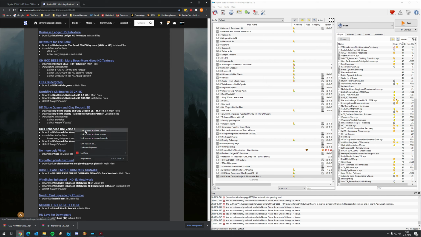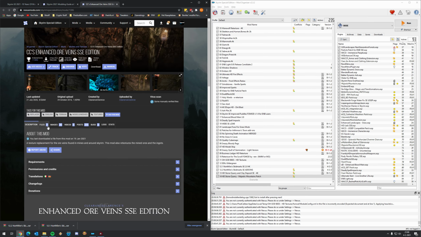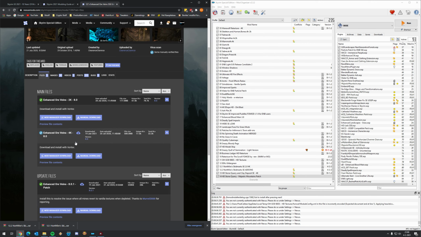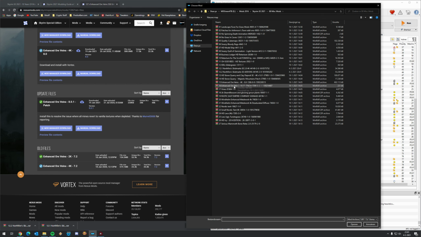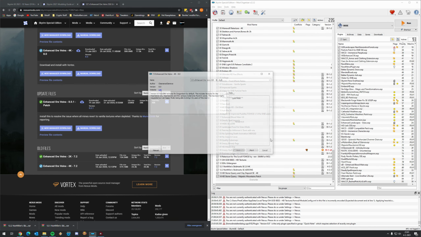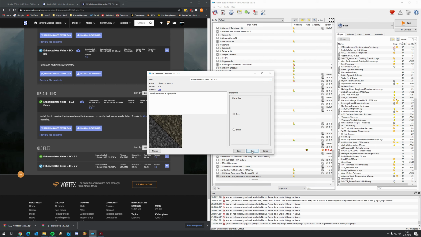Alright. Then we have this mod, CC's Enhanced Ore Veins SSE Edition. So we want to download the main file and the patch file, it seems. So the main file, which is this one here, for the 4K textures, and the patch file. Pretty straightforward. So the main file first. I think we can leave everything as it is.